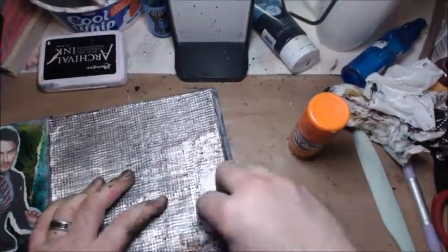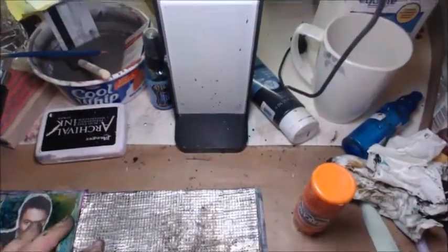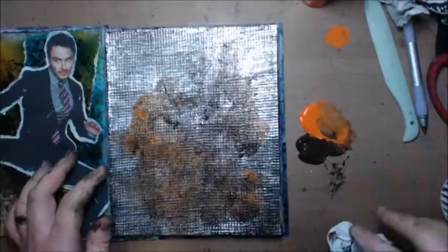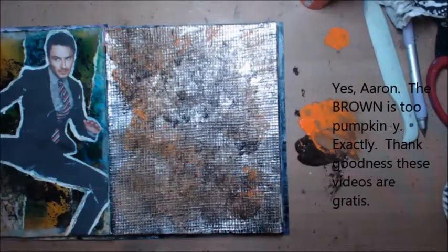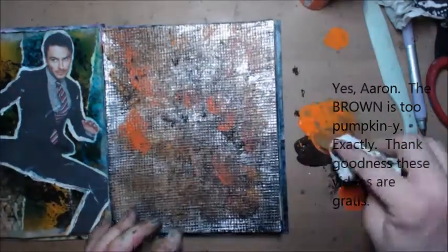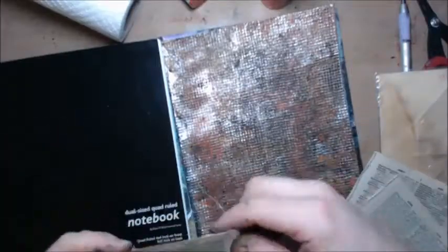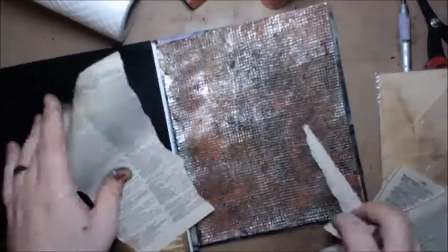So I'm going in with a little bit of brown, a little bit of orange. Oh, here we go. Oh! See? Told you. Not good. So we're going with a little bit of orange and a little bit of brown, and the brown ends up being a little bit too pumpkin-y and not rusty enough, so I end up going in with a different orange. There that is. And then we're just tapping a little bit of brown, a little bit of orange with a paper towel, and going in to create a rust-like effect. And it really does come out pretty cool. I'm really happy with how this page came out.